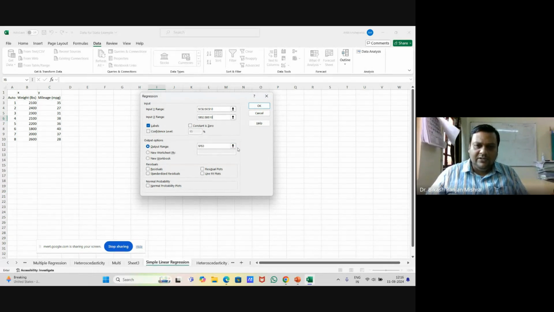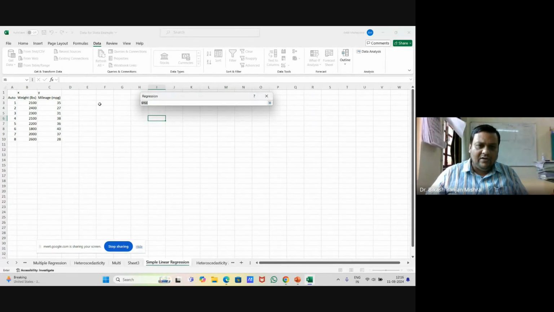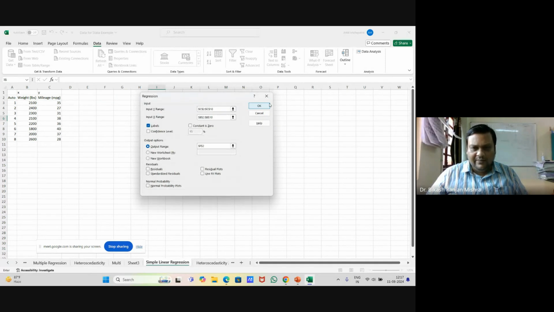Then it will ask you where the output needs to be demonstrated. So for that you have to select the output range. It can be in the same sheet or maybe in some additional sheet. Suppose I want to generate the answer just near to my Excel file. So I select F2 as my area where the output will be shown to me. And then if I go back to my previous case, everything is available to me. If additionally residual needs to be demonstrated, then you can select them. Otherwise, if the residual is not necessary, then you do not put it.